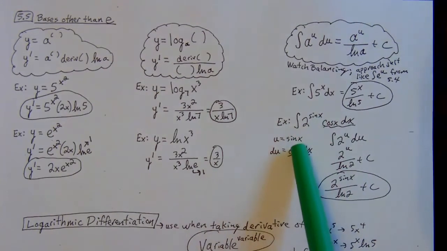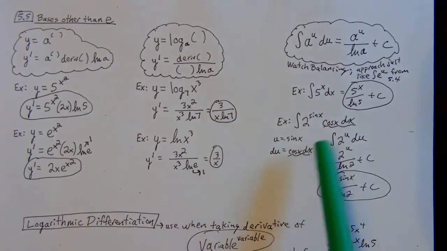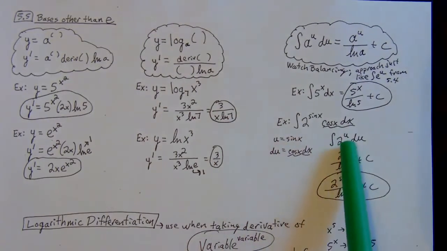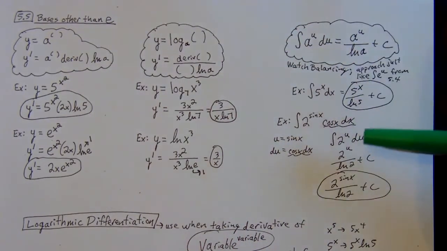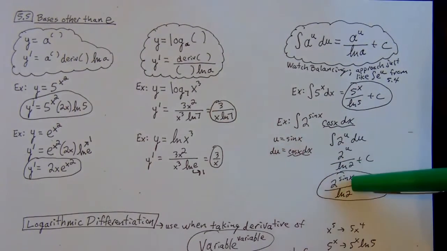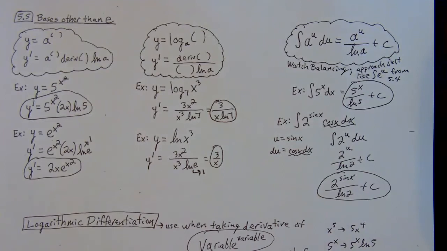So if you let the u equal that weird power, do the derivative, you get the squiggles to match up, there's nothing to balance. And now you have the integral of 2 to the u, so now you're just going to use your property. You're going to get 2 to the u divided by the ln of that base, and then you can plug your x's back in. If it's an indefinite integral, remember your plus c, and then you're done there.